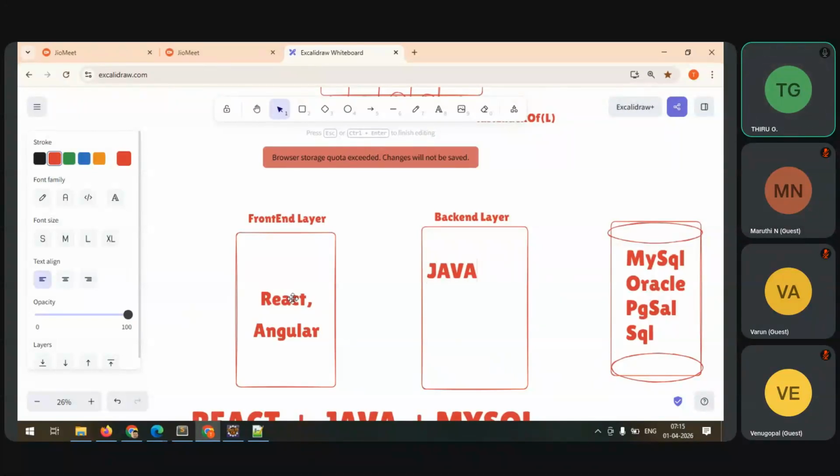So we can use the front end as React, back end as Java, and database MySQL. Otherwise, front end as React, back end as Java, database Oracle. Any combination we can use, guys.